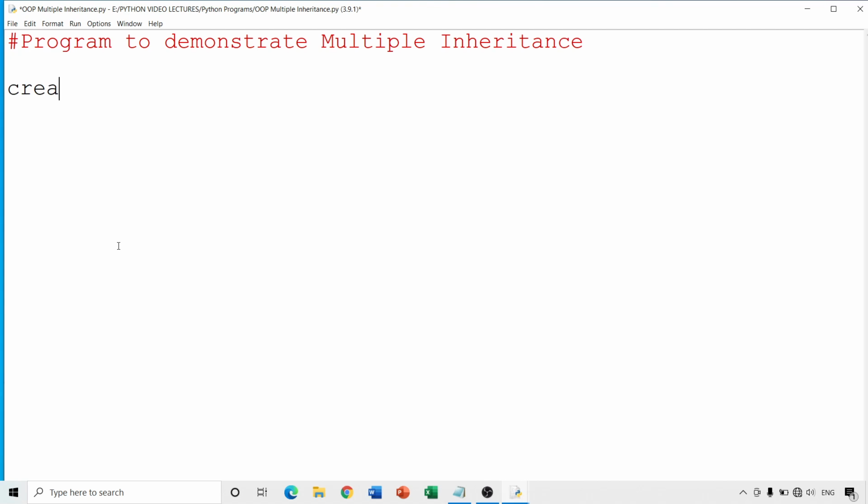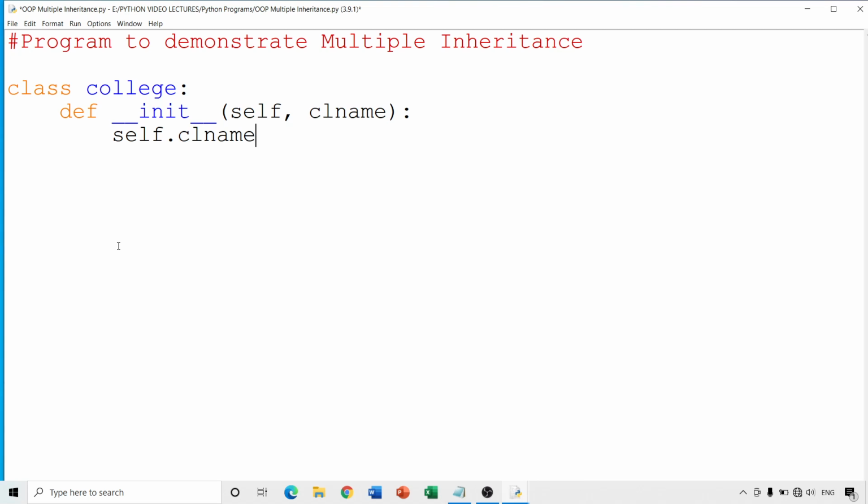So let us try to create class college. We create the init method as usual, self comma cl name, self dot cl name equals cl name.